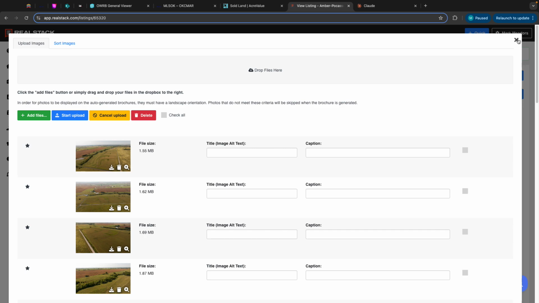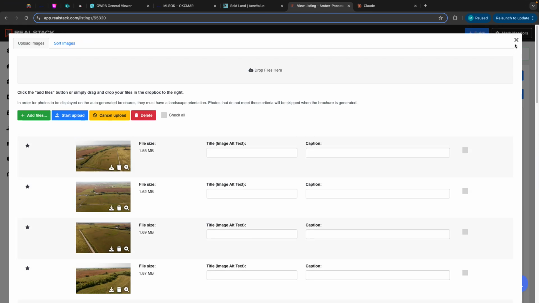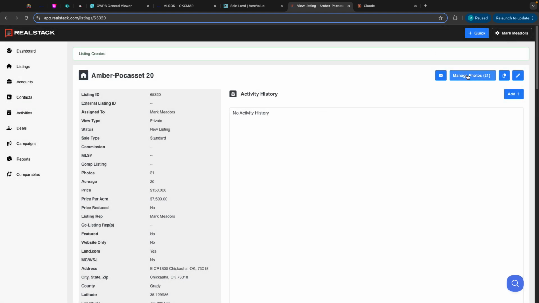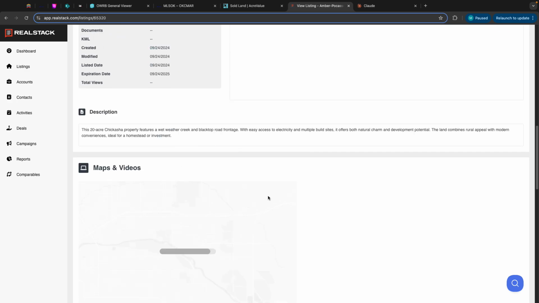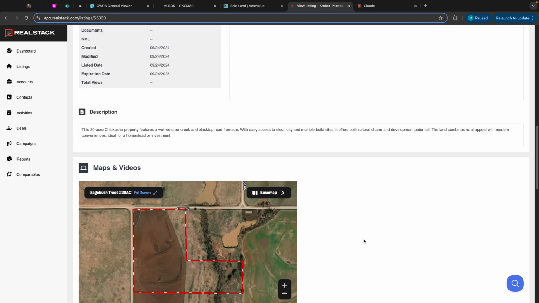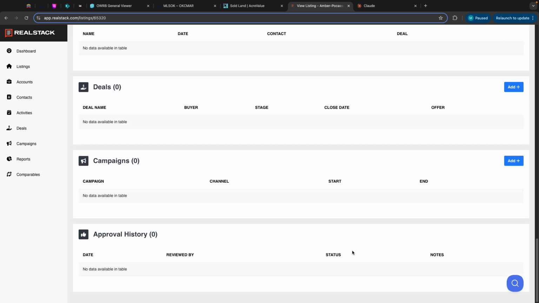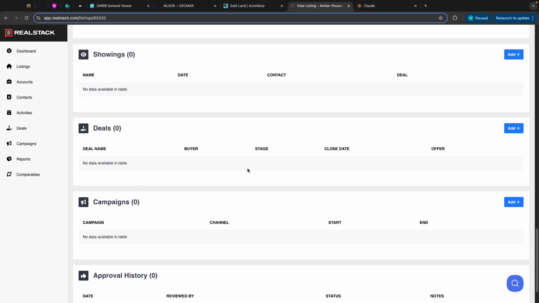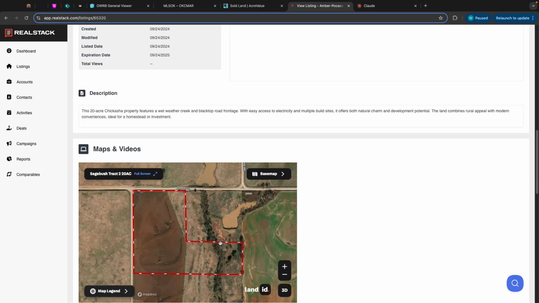All right. Then you should just be able to right click exit. You've got 21 photos added in there. And once you've got to that, it's got your description. Go ahead and run through everything you've got here, and then you're able to start ad campaigns on it. It'll let you know if you have any deals, any showings. You're able to kind of operate out of this as if it was a CRM.